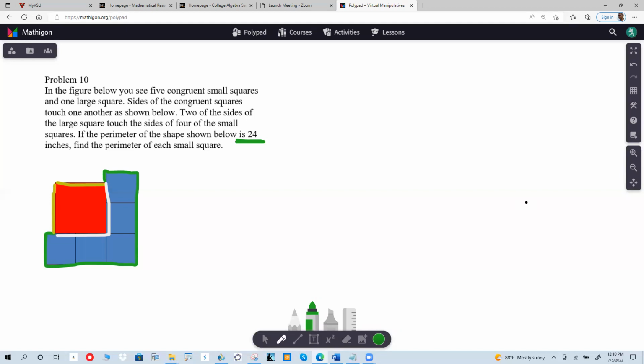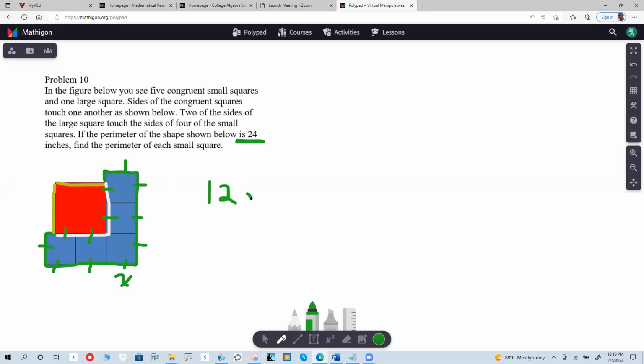I can practically ignore the red square as if it's not there. Having said that, I'm going to just say each blue square is X on each side. How many are there, guys? I'm not going to write a bunch of X's. There are too many to write, but let's count. 1, 2, 3, 4, 5, 6, 7, 8, 9, 10, 11, 12. There are 12 of these X's all around the 5 blue squares.